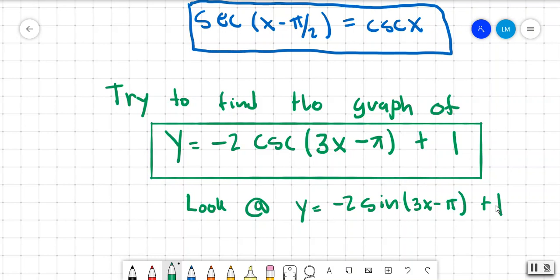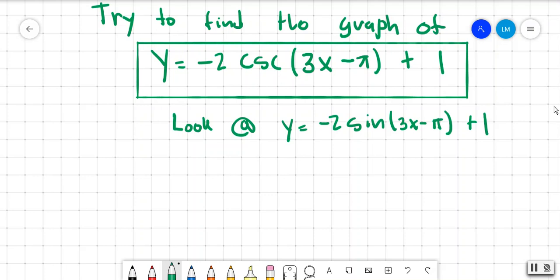The only thing is that it gets a little tricky in terms of how we make sure that they do overlap each other. But as long as you figure out where sine of 3x minus pi equals 0, then you can just apply the appropriate transformations. In either case, it gives you the same thing, because if you think of it like this, you just reflect it over the x-axis and stretch it by 2 units. Now, there is a horizontal compression, but there's also a horizontal translation, not to mention the vertical translation. So be sure that you are aware of these different types of transformations that are going to be applied as needed, especially when you're given a question like this on your exam.